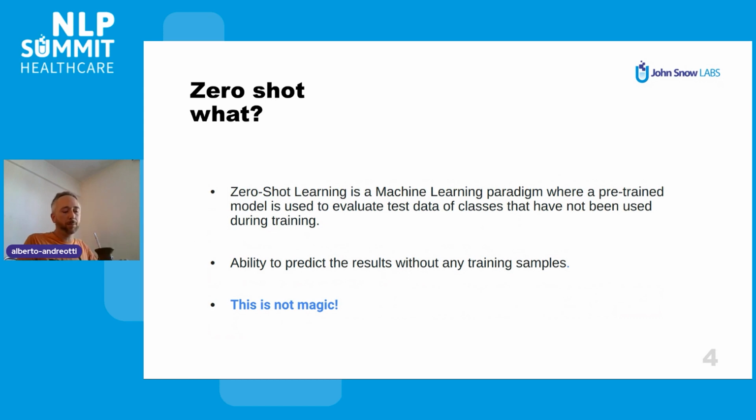So the interesting part is the zero shot part. Basically, the idea behind zero shot is that you're going to have a model, and you're going to ask things of the model, or try to have the model reason about things that it hasn't seen explicitly during training. So, for example, in a classification problem, you may want the model to return labels that it hasn't been trained on during the training phase, right? And that's basically the idea.